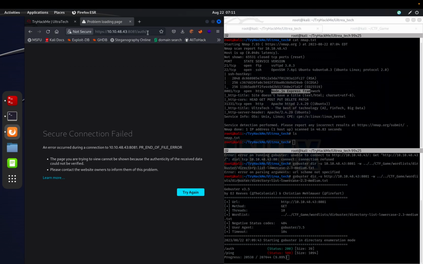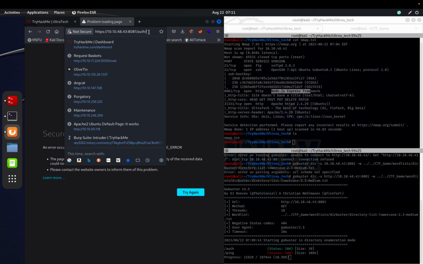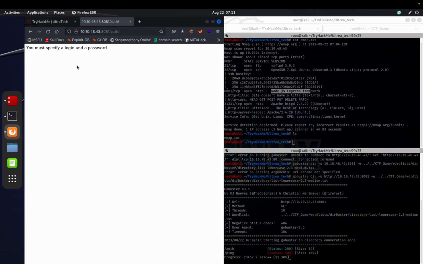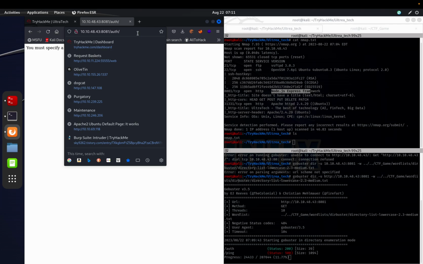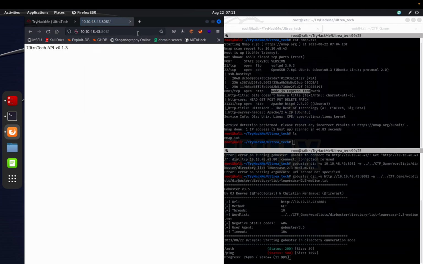Did I type this wrong? I did specify HTTP. Okay, HTTP auth: you must specify a login and password. What if we do it like this? Ultratech, it's an API, like we see right here.